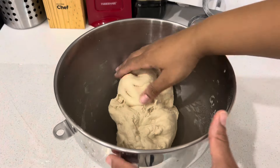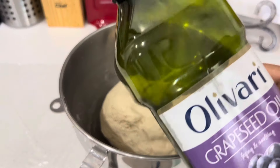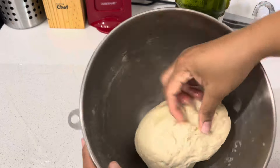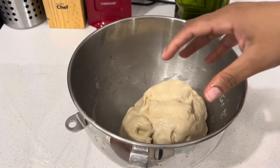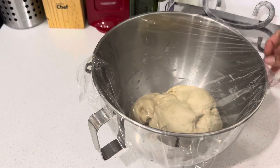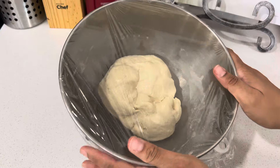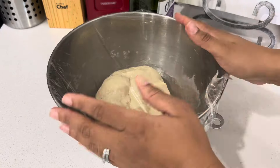What I'm going to do now is just coat it with a little bit of oil — you can use whatever oil you have, or butter — just a little to coat it. Then I like to cover it with plastic wrap. You can let it sit in a warm spot for an hour. If you don't have a warm spot, you can boil some water, put it in a bowl, and put this in your microwave — I do that a lot to help it rise faster.